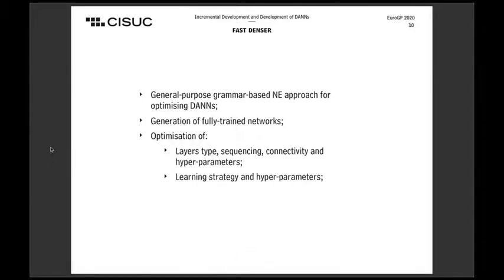We also want to optimize the learning strategy and the respective hyperparameters. For example, if you should use backpropagation or ADAM, and on top of that, what is the most suited learning rate for that particular network, and so on. And also, we can optimize any other hyperparameters, such as the data augmentation strategy and the respective hyperparameters, and any other hyperparameters that are required by the neural network, such as, for example, the data preprocessing strategy.